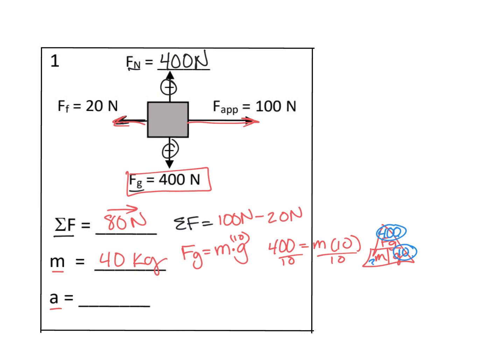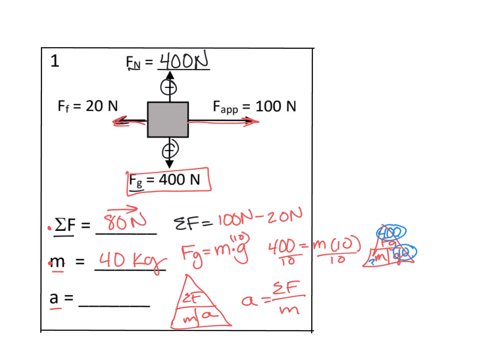Then to get the acceleration, once you know 2 of the 3 numbers on the bottom, we want to use Newton's second law, which the triangle for that is net force equals mass times acceleration. Or in this case, it might be easier just to use the second law equation, which is acceleration is net force over mass. Either one of those methods will work. They're the same thing technically.